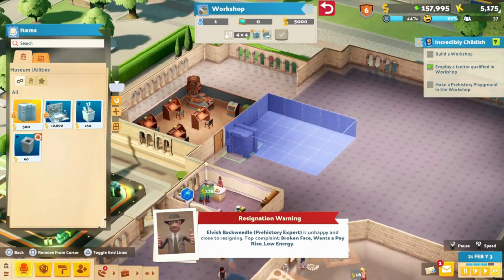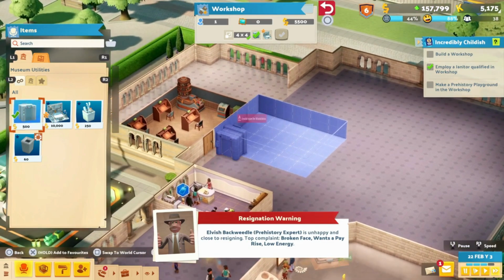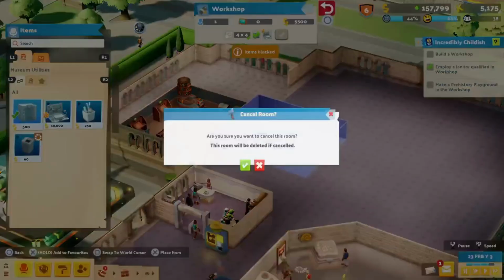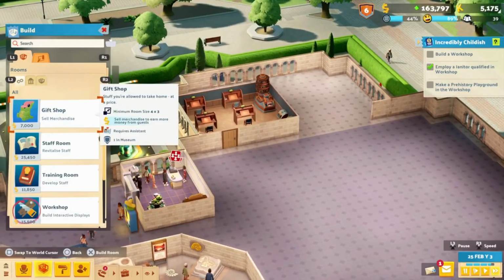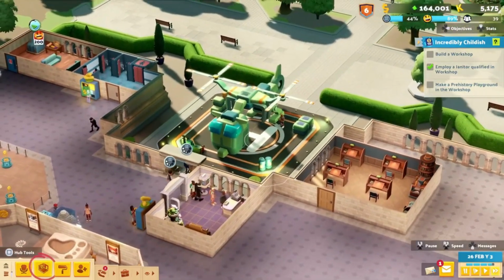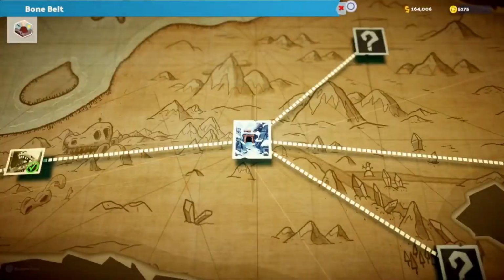Again, this is going to be a sort of staff area. Actually, no, I don't like that. No. Get rid of that. Hold on. Let's slow things down. Let's set up a new expedition.